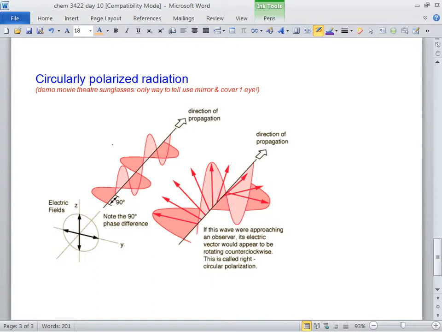These are circularly polarized radiation. What is it? You have to think. The pictures can explain it better than I can. But the point is you can circularly polarize light, and that's what's going on with these. So how can you tell? You go in the mirror and you look at yourself. Okay, now I want you to do this. You cover one eye, and the other one goes black. Cover the other eye. It goes black. That's the only way to tell. It's crazy, right? I tried using those 3D glasses with just one contact on. Impossible. I can't see anything. Yeah, you need both.